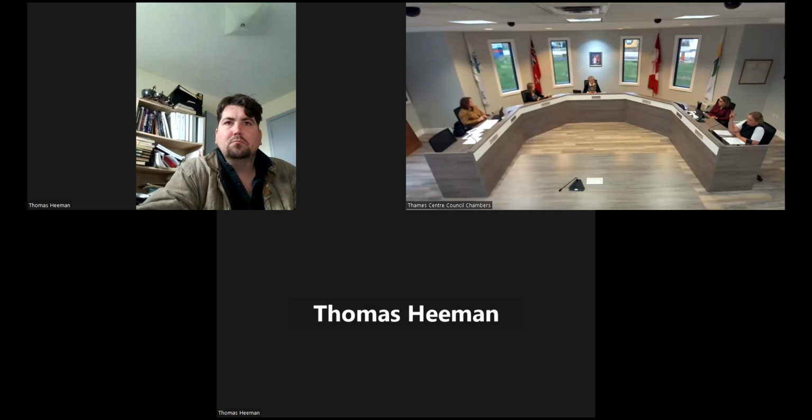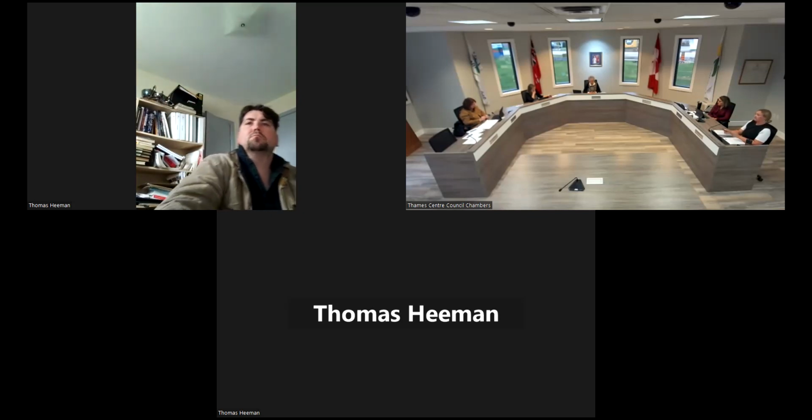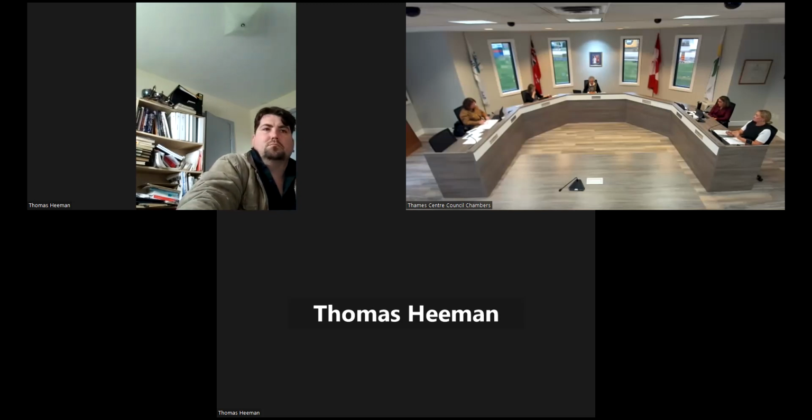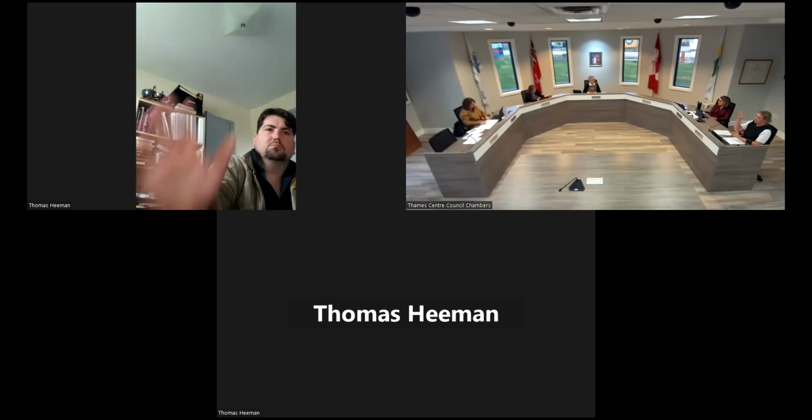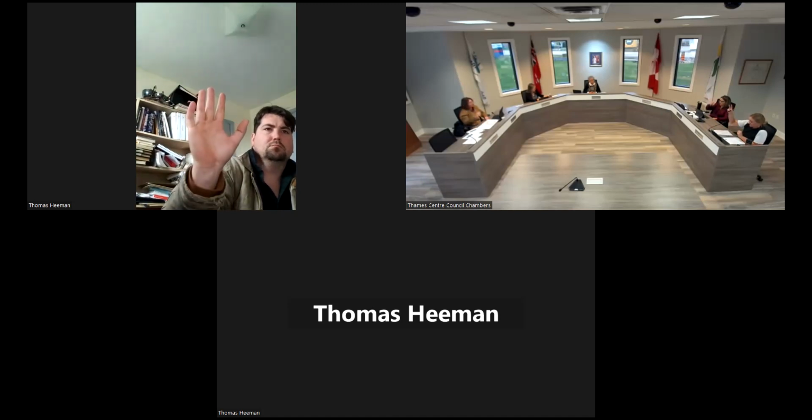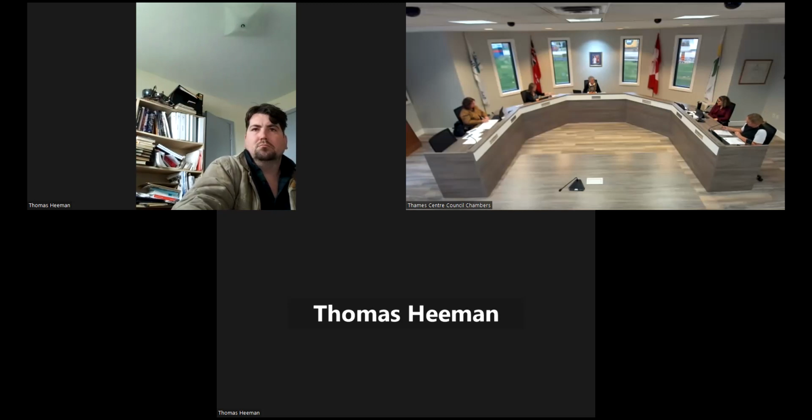So I need someone to move that. Councillor Crockett, seconded by Deputy Mayor Smibert. All in favor? Okay, motion is carried. So the decision is, I'm going to ask for council to move and a seconder on the recommended motion for revised application for zoning bylaw amendment Z19-22. So someone to move the motion. Deputy Mayor Smibert, seconded by Councillor Heeman. All in favor? Motion is carried. Thank you very much.